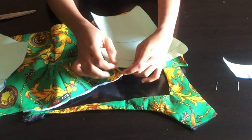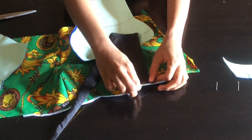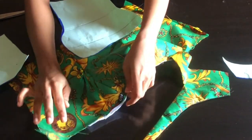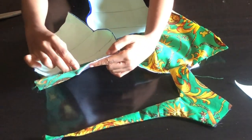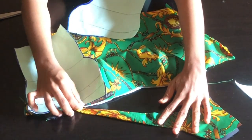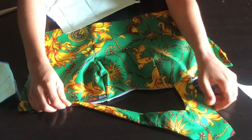To join the yoke I notched my pattern, and I'm going to place it to find where I notched it — that's where the sleeve starts. I'm going to place it this way and hold it down with half inch, using my pin to secure it so it won't shift while I'm sewing. After that, the next thing is to attach it to the other side of my dress. I'll find where I notched the pattern and place it on that part, then use my pin to secure it to avoid it shifting off.